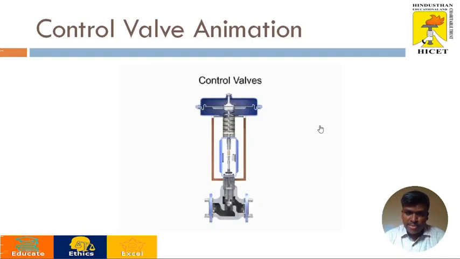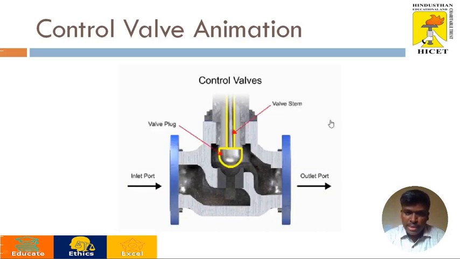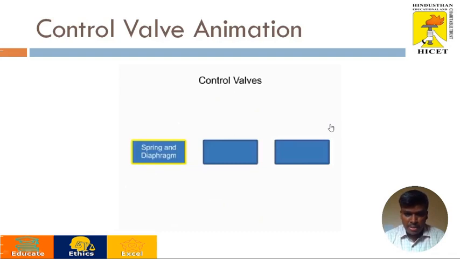A control valve consists of two parts: one is the valve body, and the other is the valve actuator. The primary element is the actuator, and the other is the valve body. The flow enters through the inlet port and exits through the outlet port. And this is the valve stem, which can be moved up and down with the help of an energy source like pneumatic, hydraulic or electric motor. It is a linear stem, moved up and down based on the application of force.